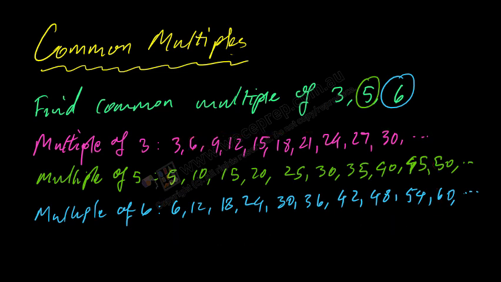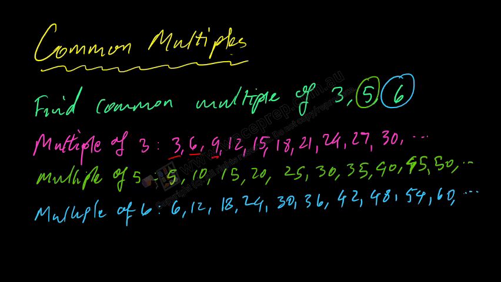Okay, so now let's have a look and see which ones are common numbers. So 3, for example, does not exist in the multiples of 5, and does not exist in the multiples of 6. So 3 is not a common number. 6 does not exist in the multiples of 5, which has 5 and 10. There is a 6 in the multiples of 6, but because it doesn't exist in the multiples of 5, we cannot consider 6 to be a common multiple for all of 3, 5 and 6.